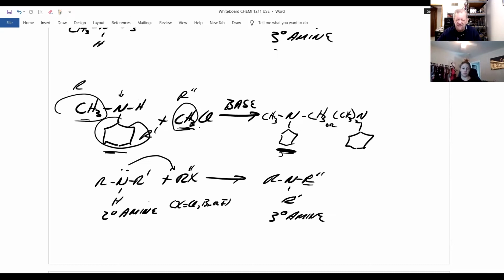Now, this is a commercial product that has a commercial name called Polycat 8. And it's been around for decades. I've actually used it. If you go back and look at some of my patents, I use Polycat 8. Why is it called Polycat 8? Well, if you notice, 6 carbons on the ring and 2 methyl groups is 8. And it's a polymerization catalyst, Polycat, to make urethane foam, like the insulation inside your refrigerator walls. And I'll talk more about it when we get into polymers, but this is an important catalyst to this day.